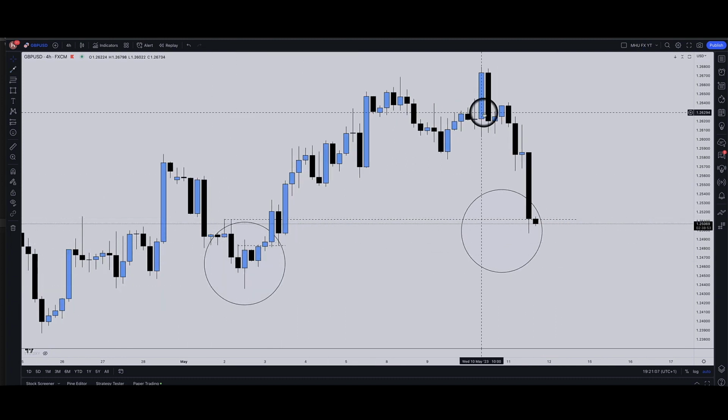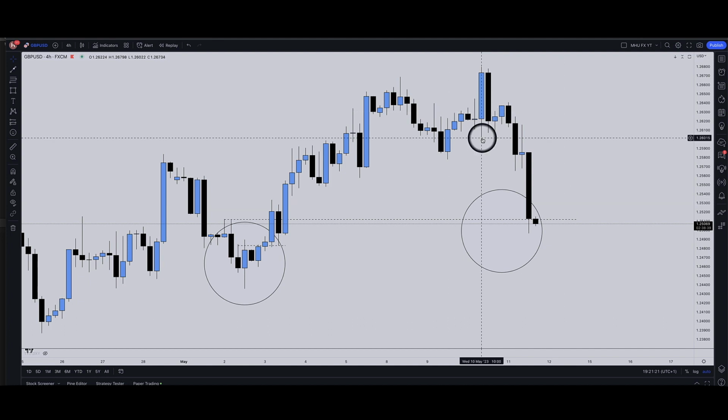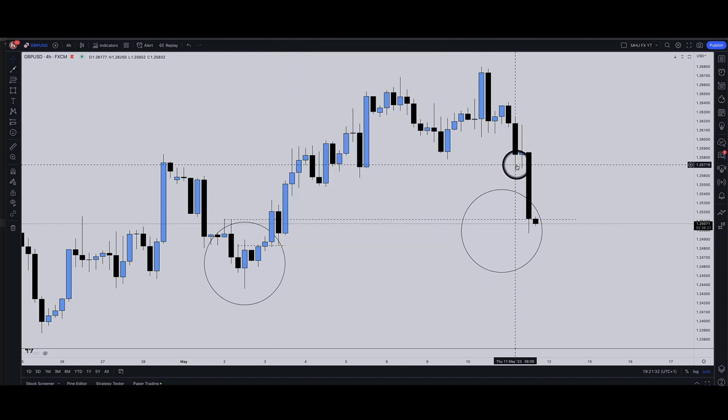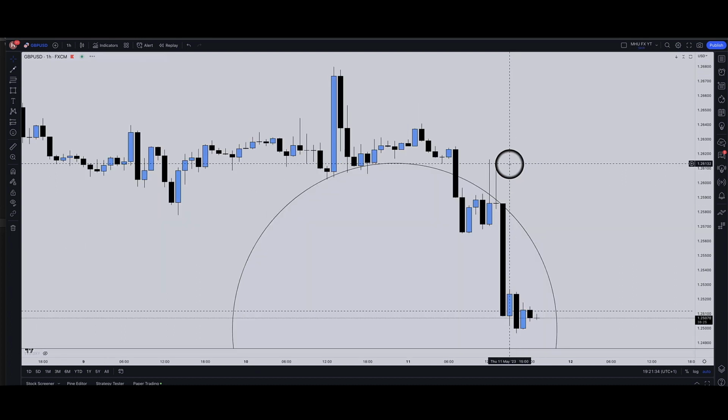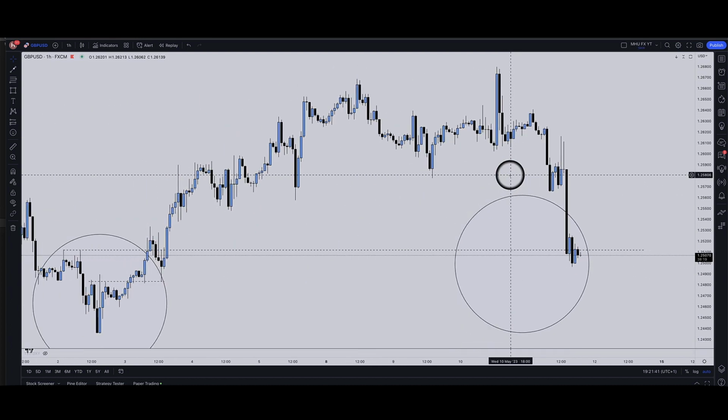When price alerts me or gives me the signs that price wants to drop, I'm going to be trading it into a few areas of interest. From this low here to this high, price trades through that. This is me breaking down the trade I took today on GU. You can see it on my Instagram and on my Twitter. Price trades beneath that. I'm going to go down the time frame to the 1 hour time frame. We could even go to the 15, but I'm just going to show you this for now. Then I'm going to go to a lower time frame low in this.